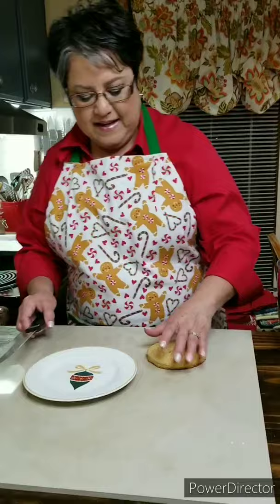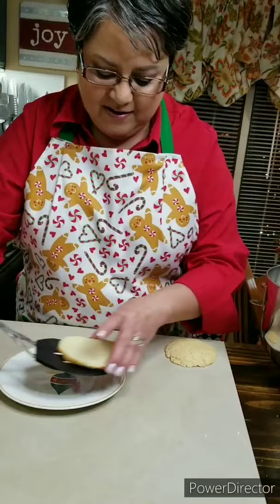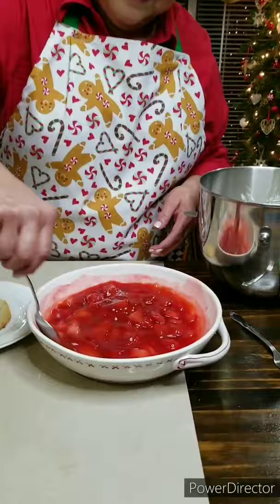I'm gonna go ahead and cut it across like this. Now, it's kind of like a crumbly biscuit, so you wanna just take your time. Right here on my plate. And here are the strawberries. Ooh, look at how pretty these look. And they're nice and cool.